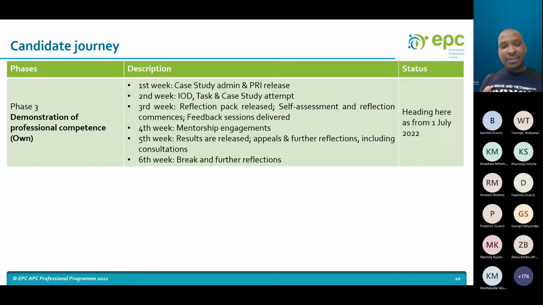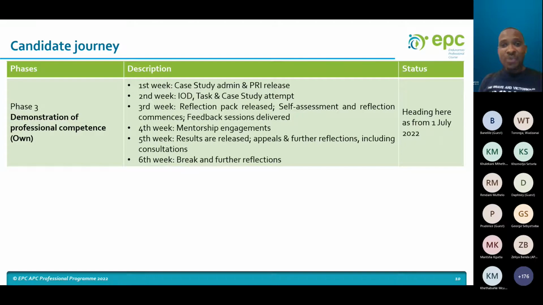After attempting the case study, we release what we call a reflection pack. When you reflect, do you think you've done everything you possibly should have done? Let's help you reflect: this is what we were expecting of you in terms of identifying the triggers, and the research and the extent of the research. That reflection pack includes both written material and video. We also say, assess yourself. Here is the specimen solution and here is the marking grid. Can you go through your script and see what outcome you're going to land with?